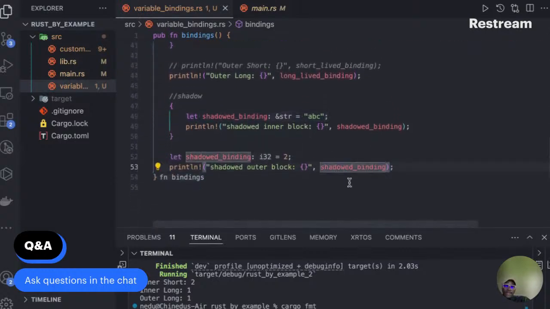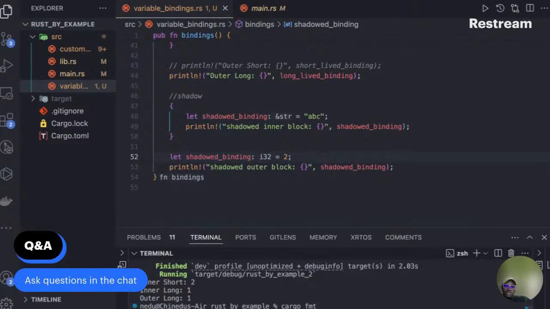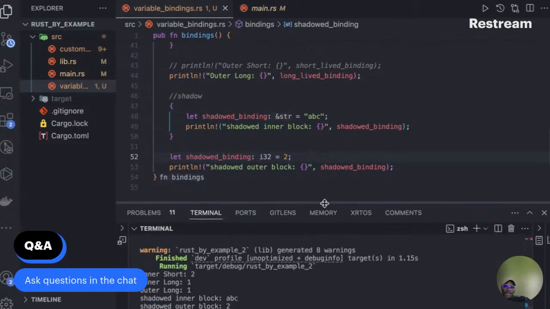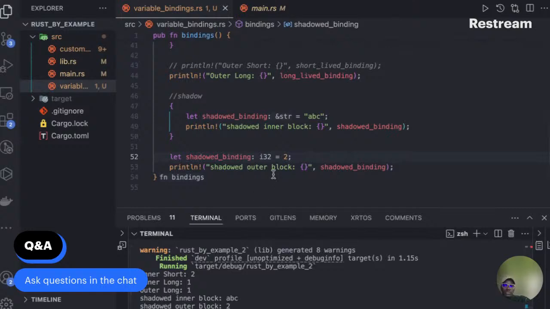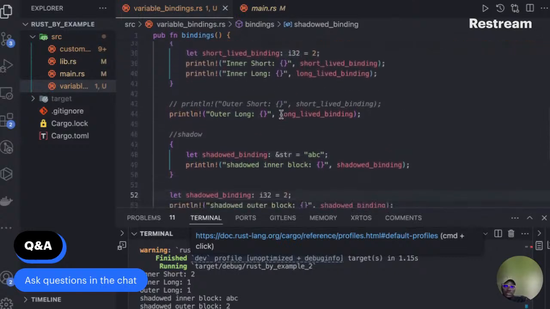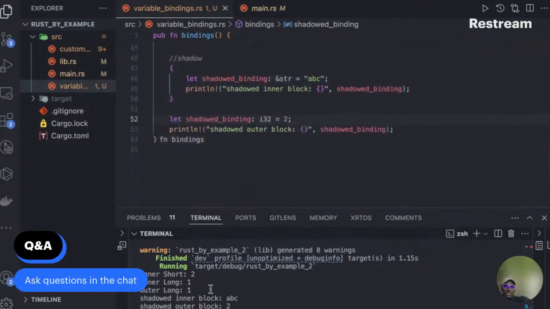Anyways, so I have shadowed binding and all that. I'll just go ahead and run cargo run. If you take a look, you see the inner block and all those things running.